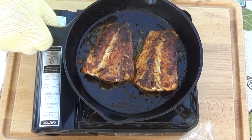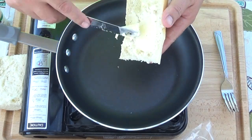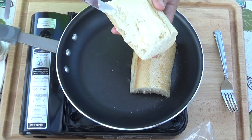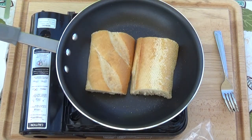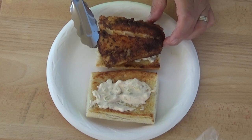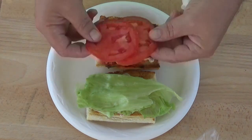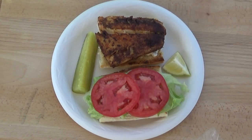It's time to serve it up — let's put together our blackened grouper sandwich. I picked up a lovely fresh baguette on our way to the beach. Cut it to the size that our fillet is going to fit, put a little bit of butter on it, a little garlic powder, and then brown it up quickly in a pan. Now we'll put our fresh tartar sauce on both sides of the bun and our beautiful fillet. I like to add some nice fresh crisp iceberg lettuce and a couple slices of tomato. Garnish that with a dill pickle and a wedge of lemon.